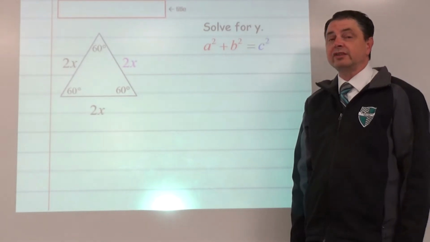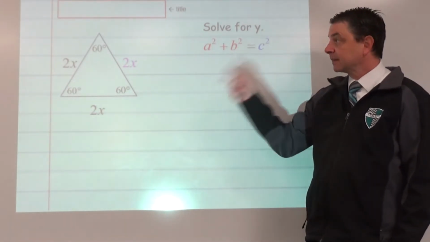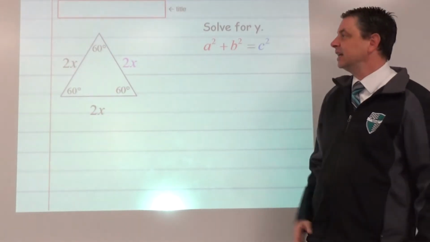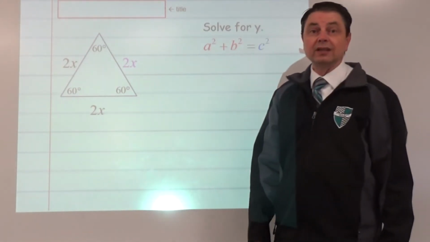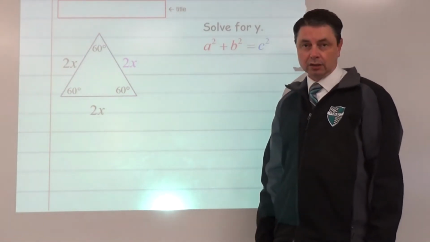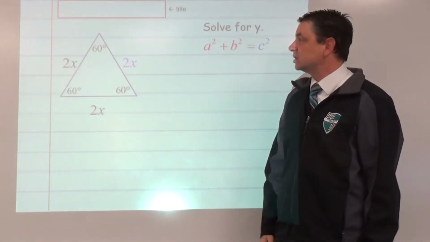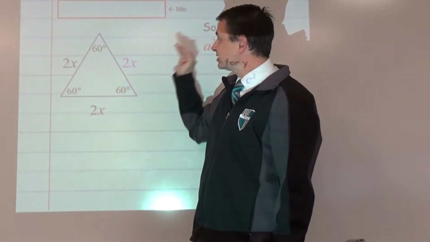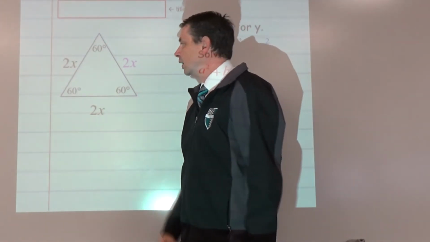So we're ready for our second and final special right triangle, and you might be thinking, that's not even a right triangle, and you are correct about that. So we're actually beginning with an equilateral, also equiangular triangle. All equilateral triangles are equiangular and vice versa. So all of our angles are 60 degrees, and temporarily we're going to say each of the side lengths is the same, and we're going to call it 2x.